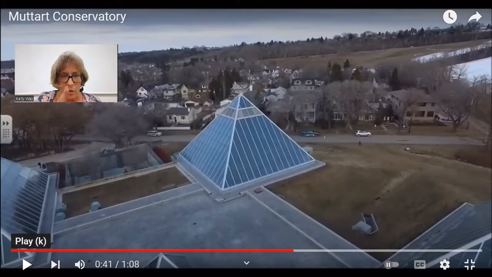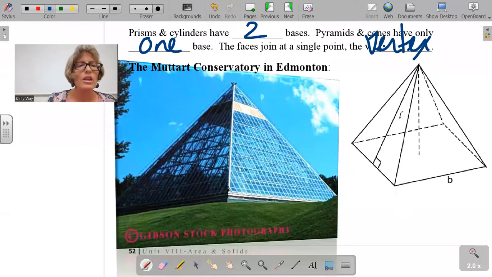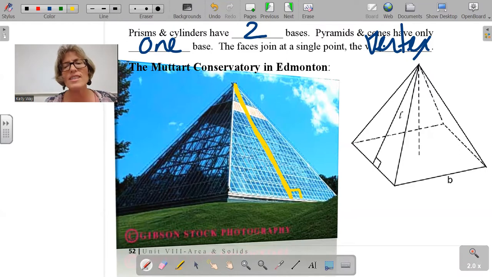Now, you can see it's hollow on the inside. There's two different heights there. If you were to slide down the middle of the glass, kind of like a ski, that is called a slant height. So on the outside, down the middle, and we use a cursive L for that.